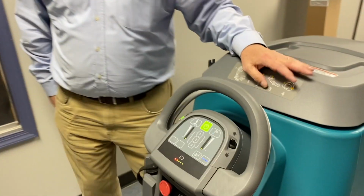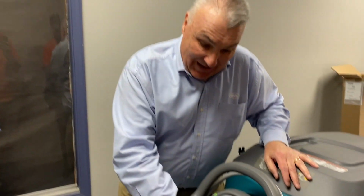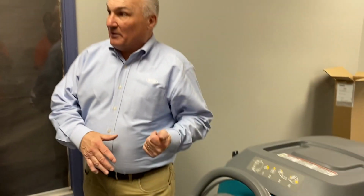If you wanted to put soap or vinegar or something in the tank for some reason that we don't know about, that's okay, just turn that off. What happens then is whatever you put in the tank, the soap mixed with the water, goes directly to the brushes, no problem. If this is on, we recommend only putting water in the machine, okay? Because it's going to convert that cold water into a cleaning agent.